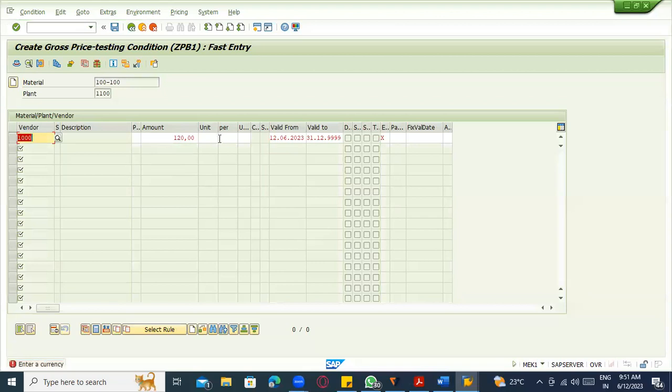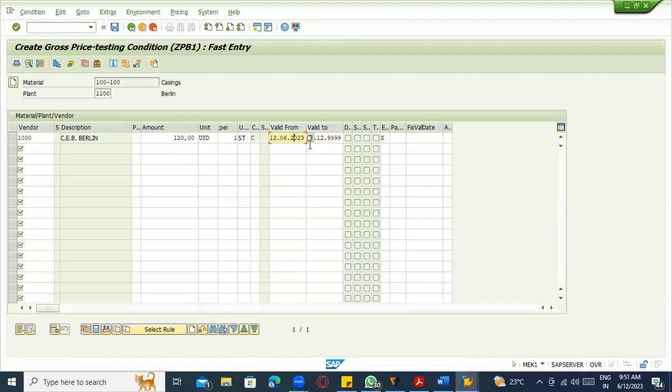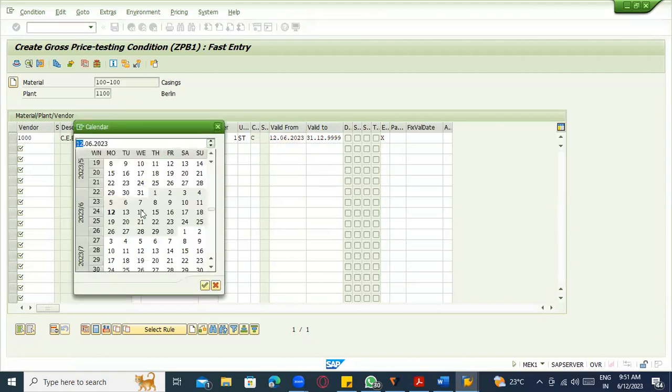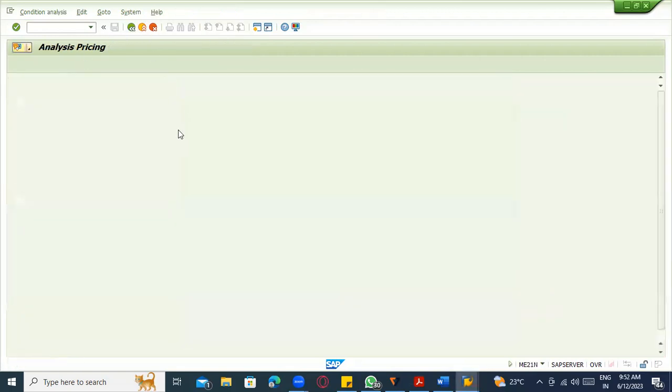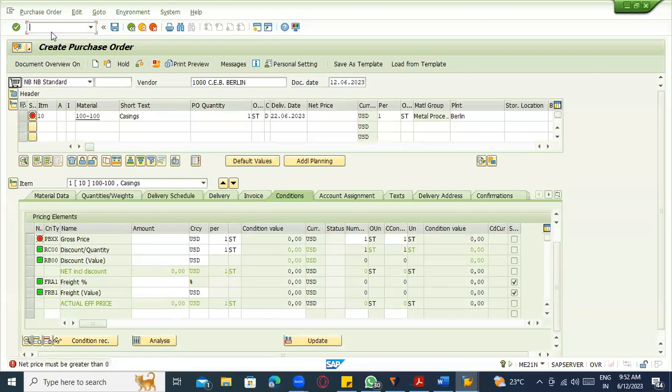Okay, so enter the currency, what currency it is, like INR or USD or something, whatever it is, you can maintain. You also need to check the validity from and validity to, when it is valid. You can maintain like 1 year, 2 years, 3 years. Okay, clear. If I maintain this one, then from the next time onwards when you are creating, the system automatically picks the pricing.